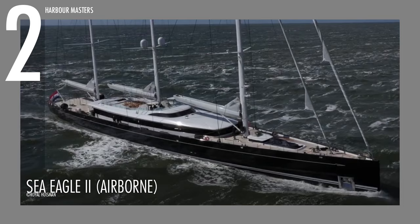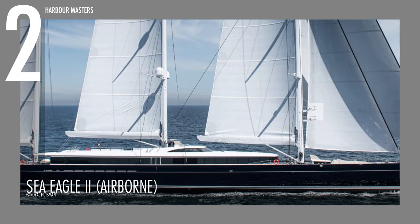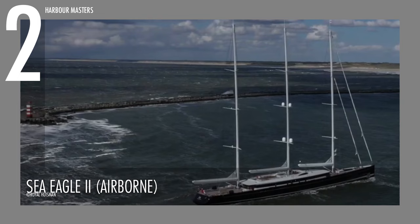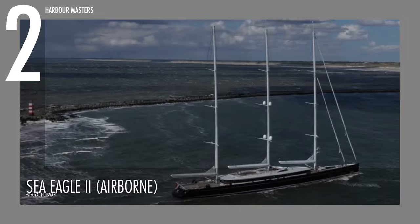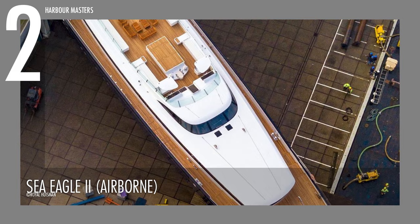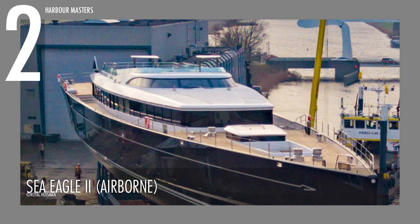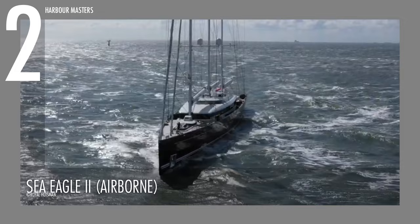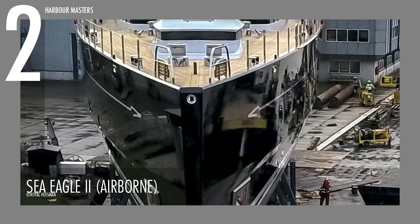Similar to the other yachts on our line-up, this boat has a plumb bow, making it instantly recognizable. Its imposing length and its masts' immense scale granted it a prominent place among the largest sailing yachts in the world. The design brief demanded a vessel that was practical, safe, seakindly and easily managed — hallmarks that make this a true sailor's dream superyacht. Commissioned by the same client as the Sea Eagle I, this is expected to feature the same, if not more captivating interiors with sophisticated materials and craftsmanship. After its successful series of trials, this iconic superyacht is reported to have an estimated price of at least 100 million US dollars.